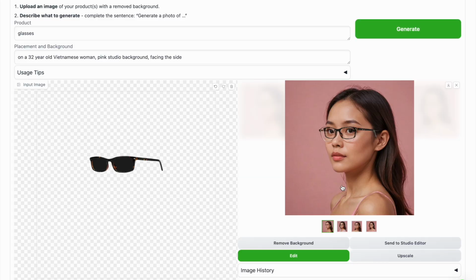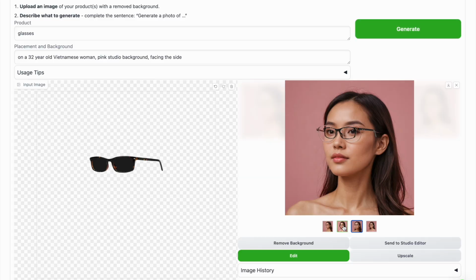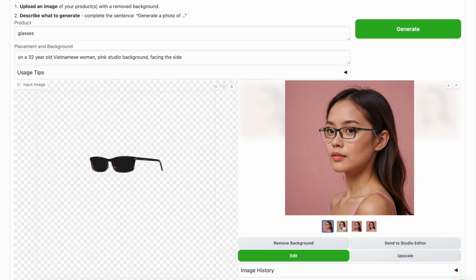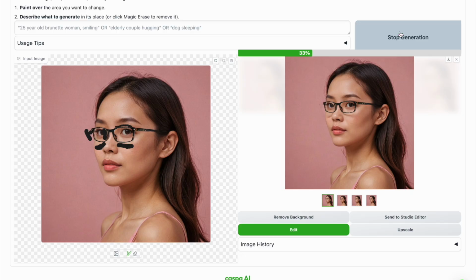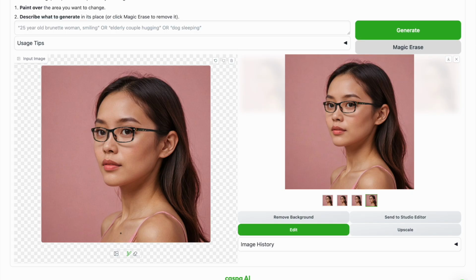4 images are generated, and they're not perfect, but definitely something I could work with. I'll send the one I like to the editor, and you can see that the AI has drawn glasses underneath the frames of our glasses, which is usually what happens, but we're not supposed to see it. So I'll paint over the parts I want edited and remove the glasses underneath. I might have to send it back and forth a couple times to make sure it's good enough. As the AI trains and gets better, all this back and forth will be removed, but for now it does a pretty good job.